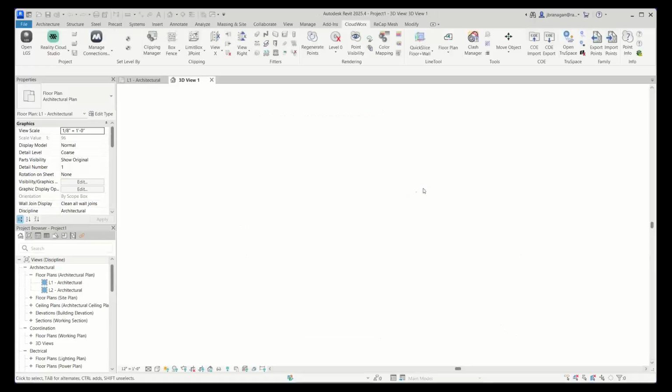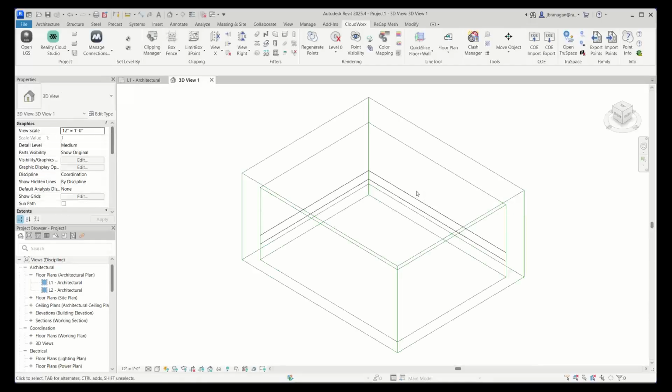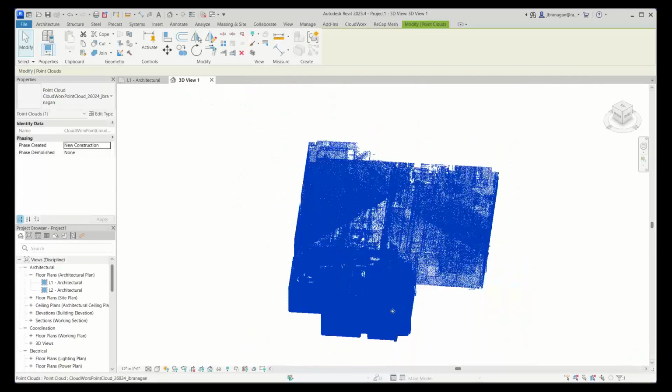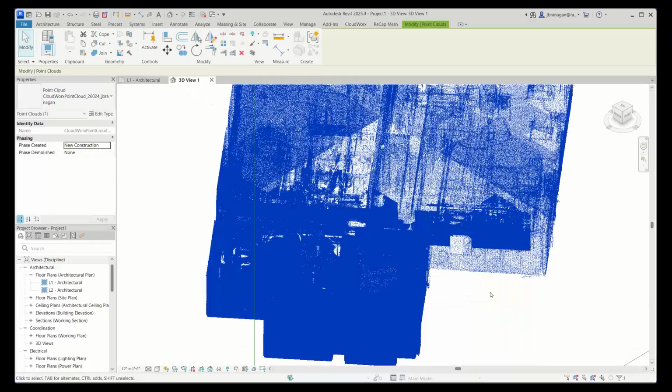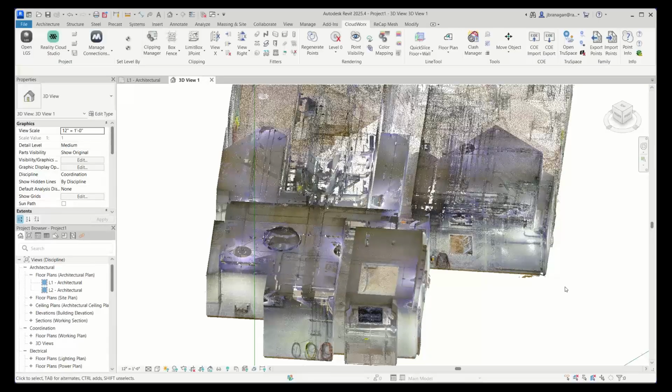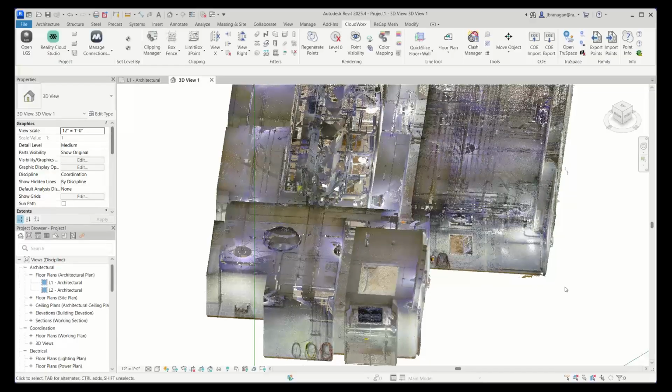Obviously, we're presenting as well. There it is. So this is that same one that we were looking at before, and that's now streaming from Reality Cloud Studio into Revit here. Okay. So again, this is also going to depend on how quick your connection is. Right? If I'm working with a really slow internet connection, you're going to hate streaming it. But if I've got a good internet connection, there shouldn't be any issues with that streaming.